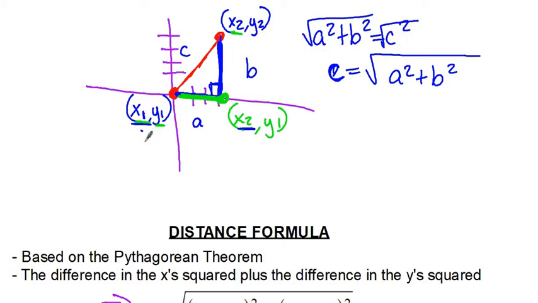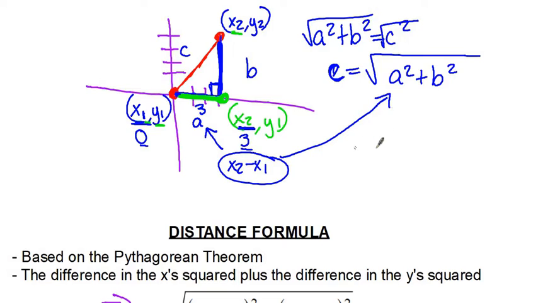Hypothetically, suppose that were 0 and suppose that were 3, because it looks roughly like that from the picture. What's the distance from 0 to 3? The answer is 3. What's the distance from x1 to x2? The answer would be their difference, x2 minus x1. So that right there is equivalent to the A. So if we put that right there, we would have the difference between x2 and x1 squared.